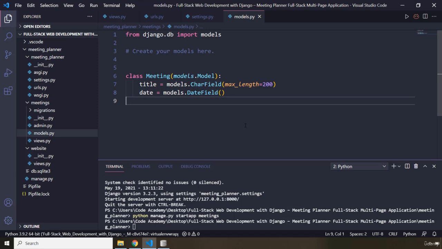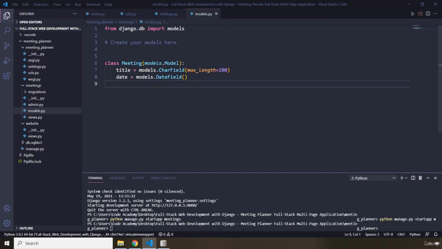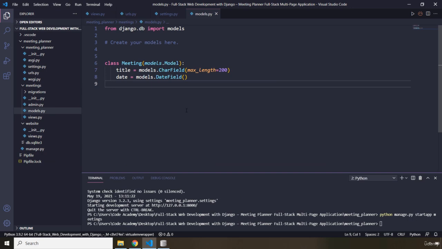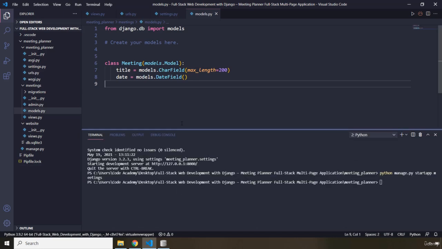This is going to be it for this lecture. In the next lecture, we are going to create and run migrations. We are going to pick up exactly where we left off from here. I just want to give you bit by bit, or byte by byte, so you can really understand what is happening. So we created a model. We need to apply migrations, so we do have corresponding database tables as well. So see you in the next lecture.